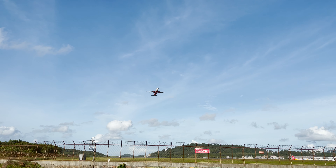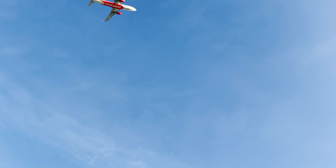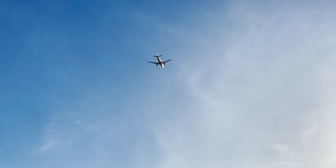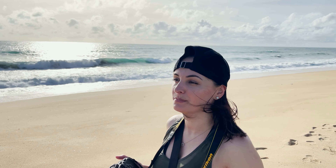Welcome to Sirinat National Park. As with all Thai national parks, this place is absolutely breathtaking and right on the beach. The coolest thing about this national park is its proximity to Phuket International Airport — this is one of those really cool beaches where you can see an airplane landing virtually right on top of your head, right there on the runway.